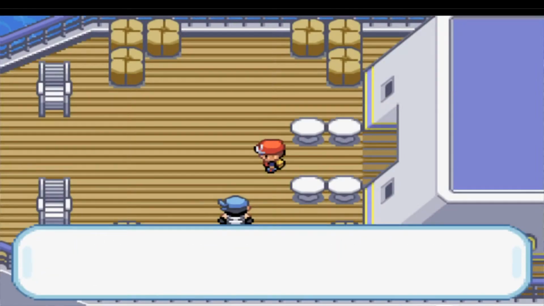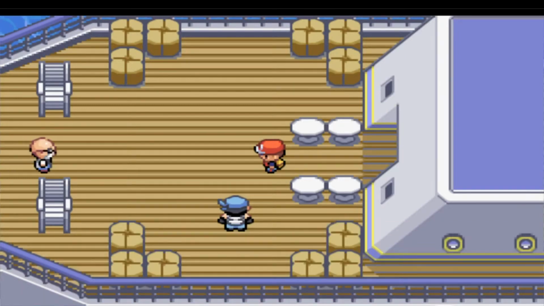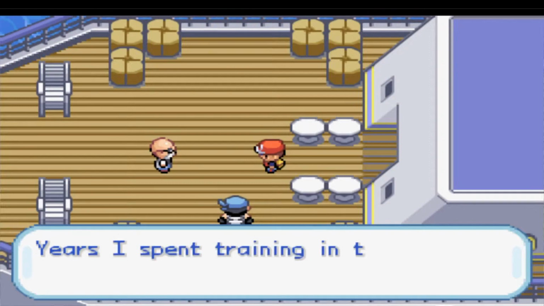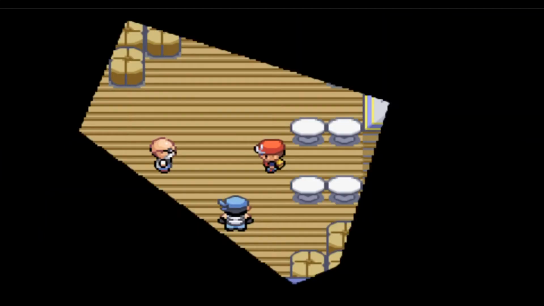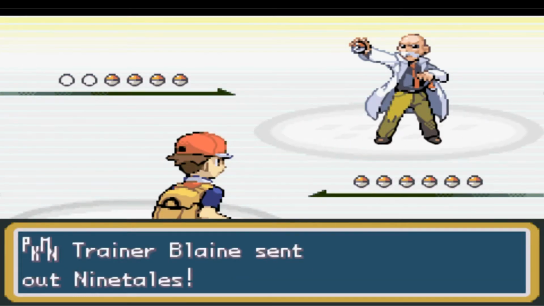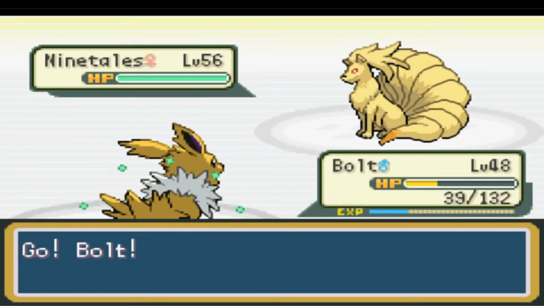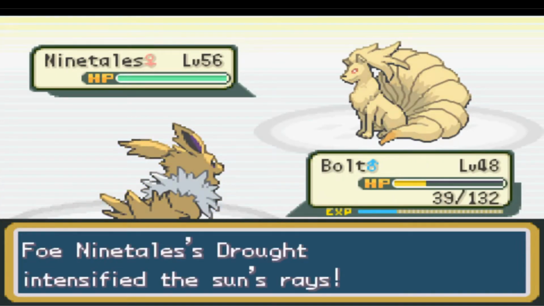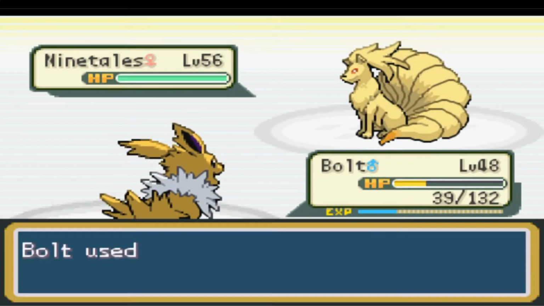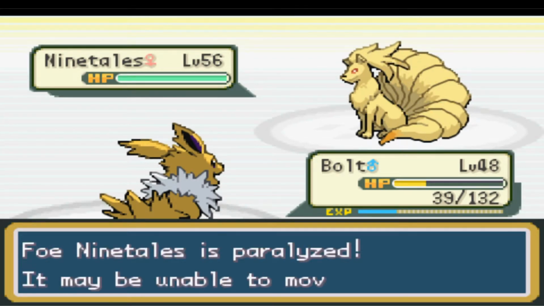Okay. So who is this strong challenger this time? Oh, Blaine. Okay, fine. Okay, let's do it. Oh, maybe it rotates between Misty and Blaine, I think. Okay, Ninetales. So since my Jolteon is faster than Ninetales, I should be able to stun it. So let's stun it. Yeah, speed is key, man.